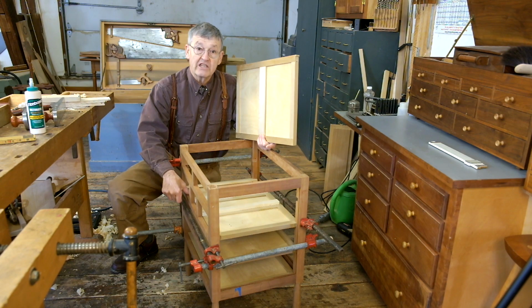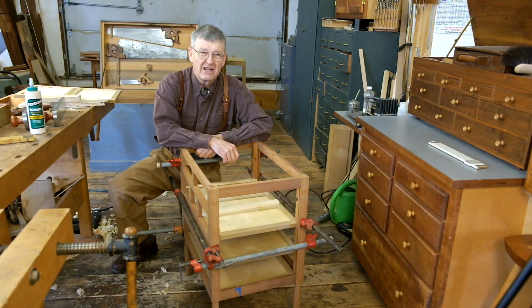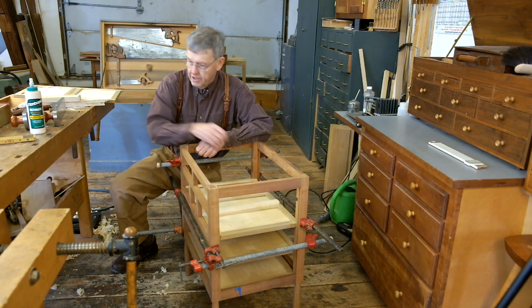Needless to say, this takes careful layout and accurate cutting of all the joinery. There's an old saying that it's hard to make money on casework.